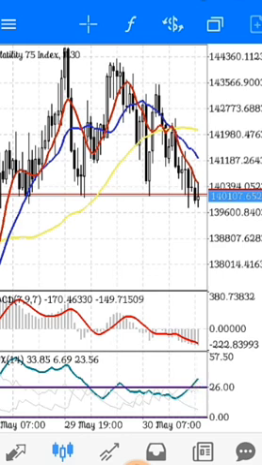Please follow me clearly. Anytime this line is above this 26 level, then you have the probability of having huge profit if you enter the market. But if it's below this, please don't enter at all. Even if you have confirmation from here, I will explain it very soon, or you have confirmation from this or this or this, please don't enter.